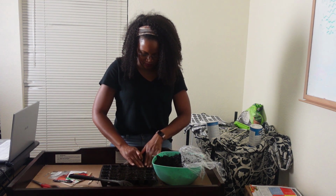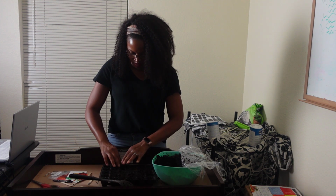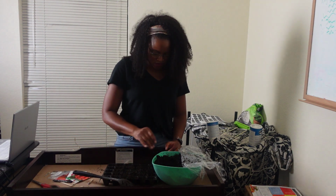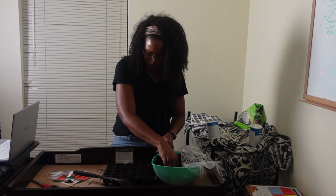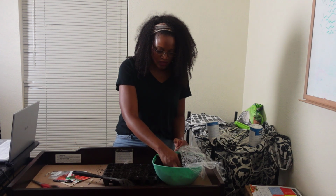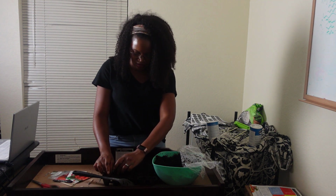So I'm just packing in the soil. Making a mess as usual. I always make a mess on this converted changing table that is now a gardening table. I'm trying to avoid the big pieces though. But the good thing about this soil is because it's seed starting mix mixed with compost, it does have some nutrients and some organic matter, which isn't going to hurt the seeds.